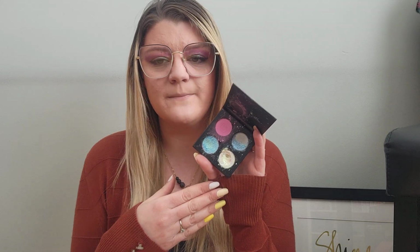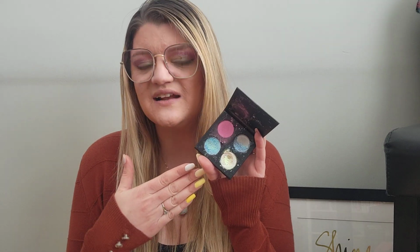Now, I am wearing this today. I did hit pan a couple days ago, so I am still wearing this, especially to just kind of tie this whole look together, which I'm really enjoying. So I'm probably still going to get some usage on that, expand that pan a little bit more. I won't be updating it, but when we get to this palette and show you guys the months that are in here, you will see the expansion of that pan, if any at all. We just won't be talking about it, but I'm really excited that I also hit pan in my April shadow.